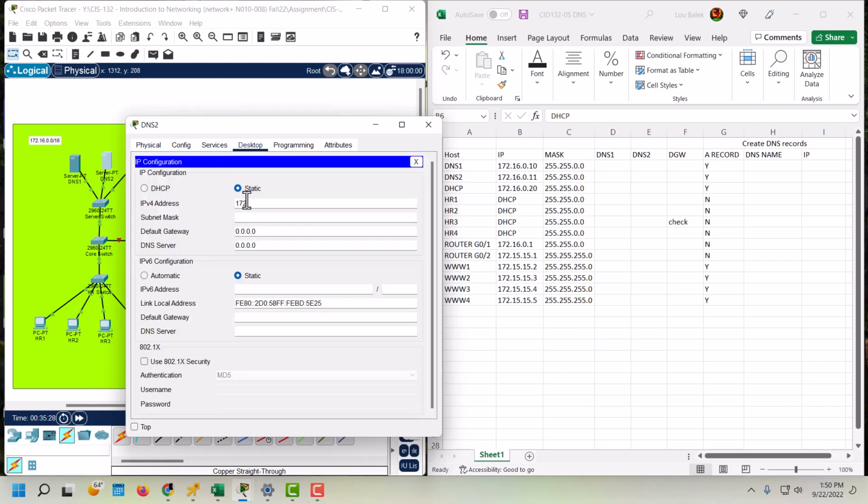And we're going to do 172.16.0.11, again with the default mask, and 172.16.0.1. So for DNS here, we can either point to ourselves or point to .10, because they're both DNS servers. It's just your preference, having it check itself or check its neighbor. So I'm just going to go with check itself. Just sounds better.